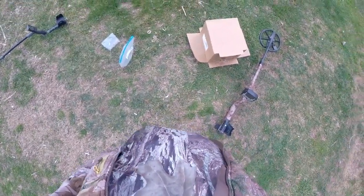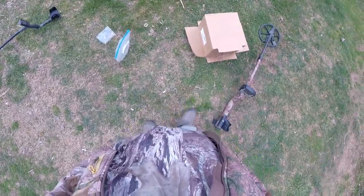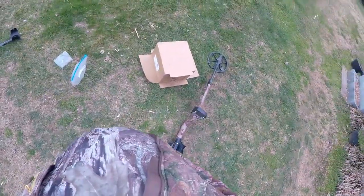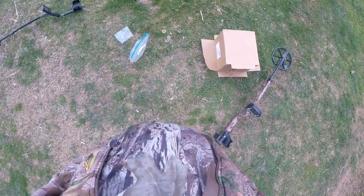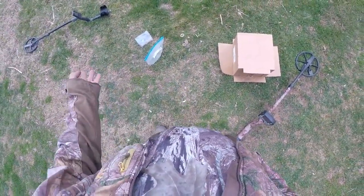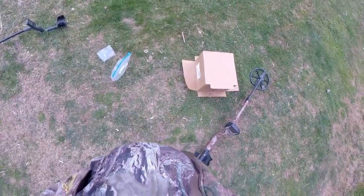And other users, as more data starts coming in and people subject these units to sites like I subjected this one to, I believe we'll see more, okay? I could be wrong, but I doubt it. Because I'm going to keep plugging along with it here. It's remarkable how that thing works. And I'm going to tell you something. You'll hit a target with that machine in a site like this, and you'll think to yourself, well, that ain't much. That's got to be easy.